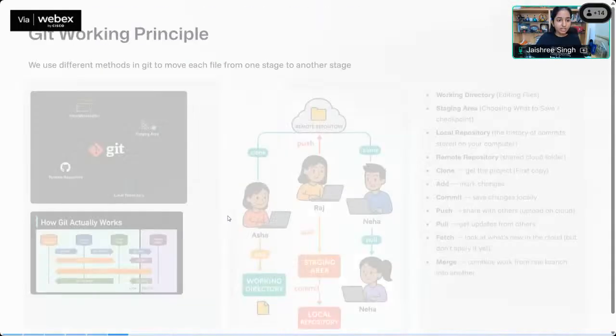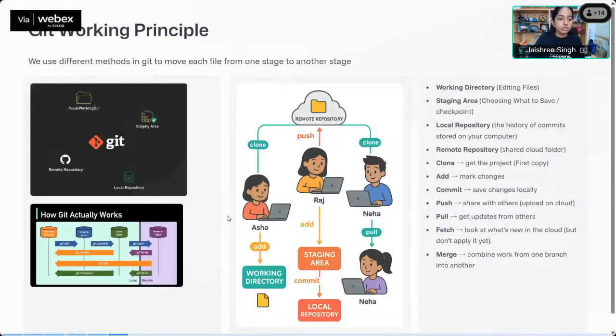So let's understand the Git working principle. We have different stages to move each file from one stage to another. We don't save our code only in our laptop or in our remote repository. What is a remote repository? I will explain in the further example.